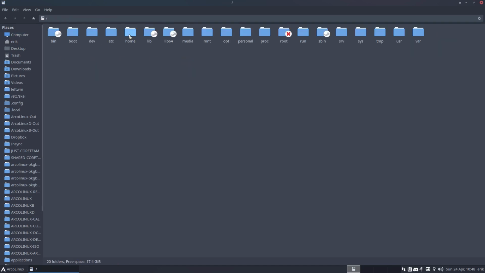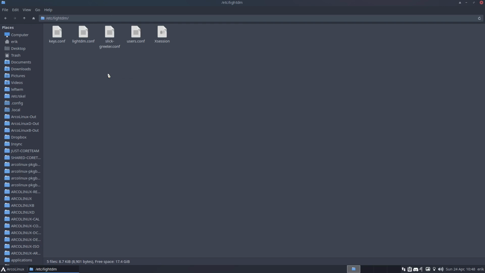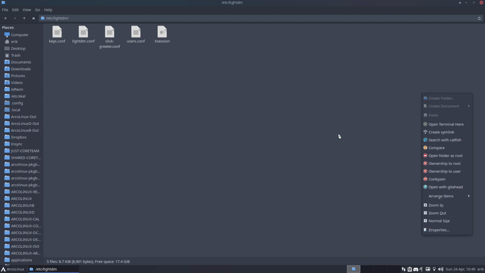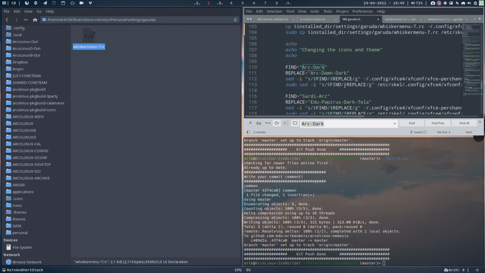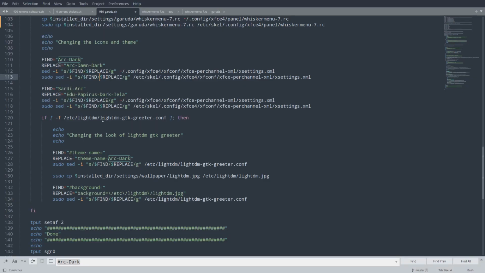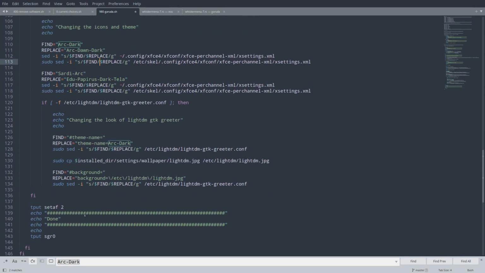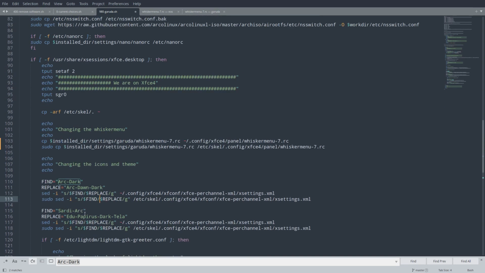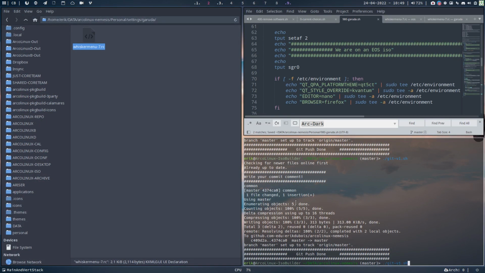So in the computer there is an etc LightDM. Wow, here he is. LightDM. Okay, check. So let's go back. LightDM is there. If LightDM is there, change this into that. We'll see if that works or not. Oh, we need to change the code. Save. Push this to the internet.